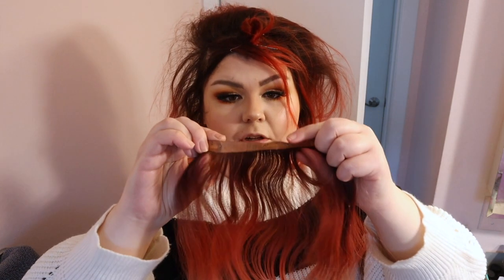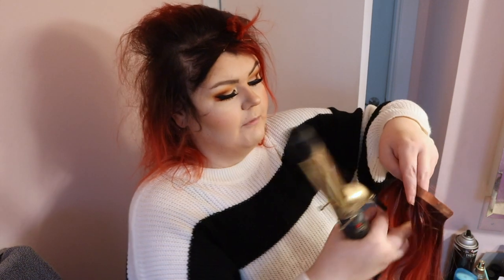I have had these layered by a stylist, just so you guys know. And again, these ones are the seamless ones, so they lay flat against your head. I get asked so often how I do my curls. I really need to replace this because she is on her last leg, but this is a 1¼-inch curling iron from Hot Tools. And even when I'm just doing a ponytail, literally just curl them.